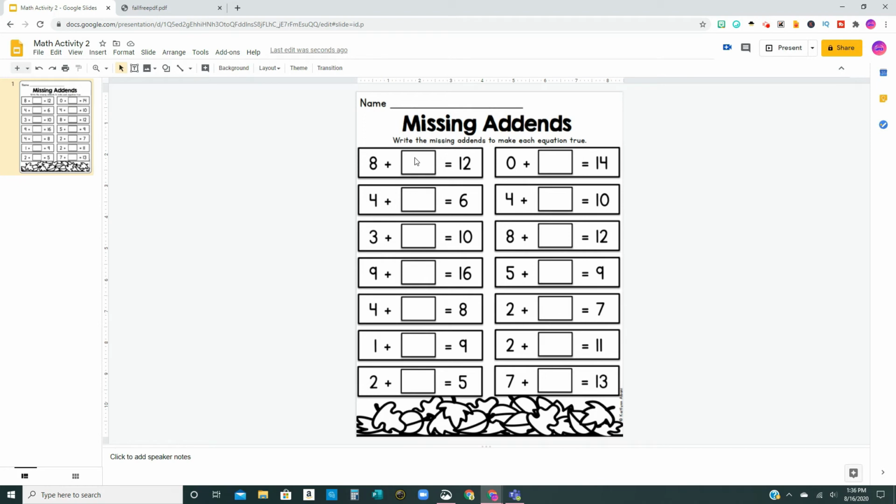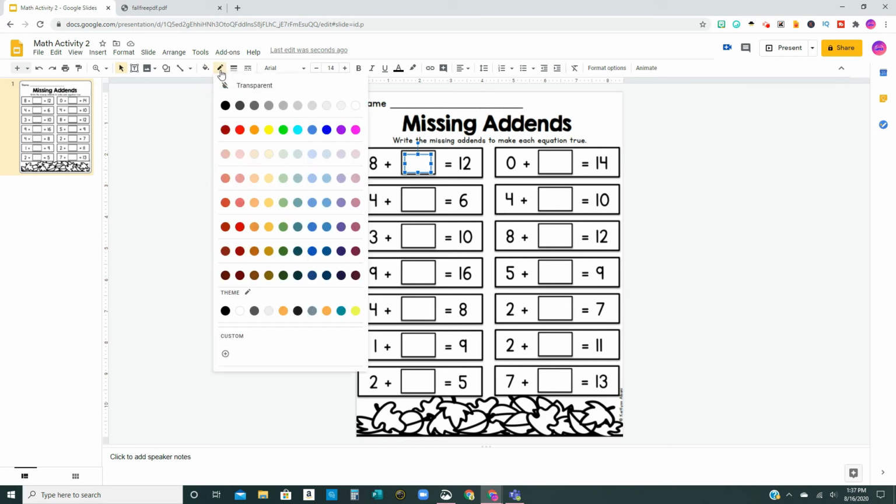I can then bring in text boxes in each of these spaces to allow students to answer these math problems. I recommend that you make these text boxes colorful or give them a different color, because once I click outside of it, you will see that it disappears. So students will not be able to recognize that there's a text box in here for them to fill. So what you want to do is give the outline of this text box color. In order to do that, you're going to go to the top menu and click on Border Color, which is this little pencil tool here.